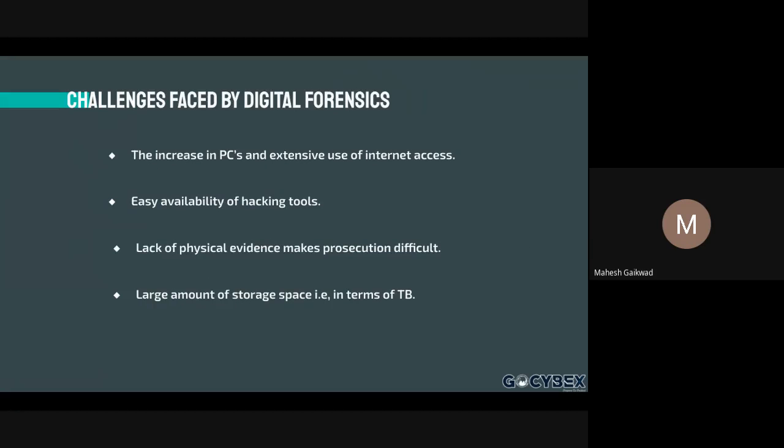Challenges faced by forensic investigation as of now. The increase in PCs and extensive use of internet access. As we know, many online activities are increasing. Everyone, from children to old people, nowadays has an online presence.